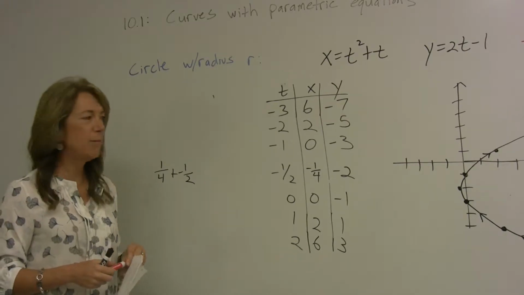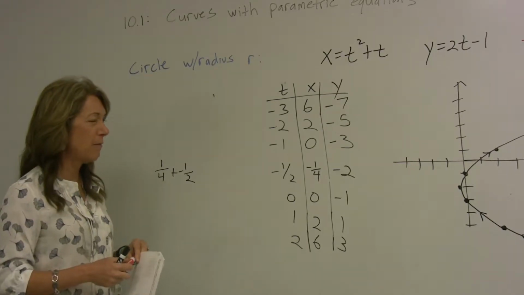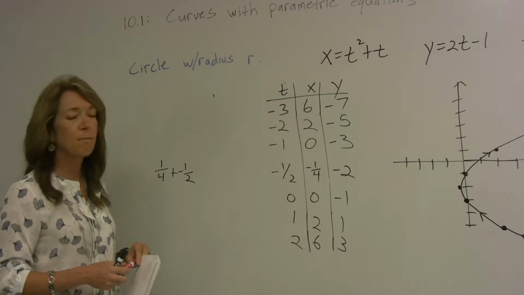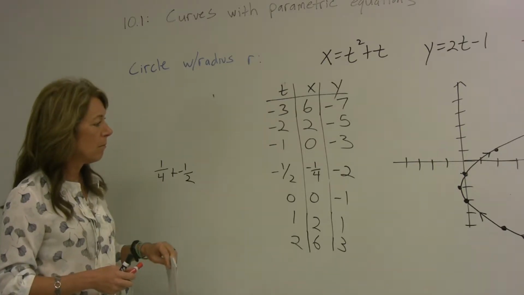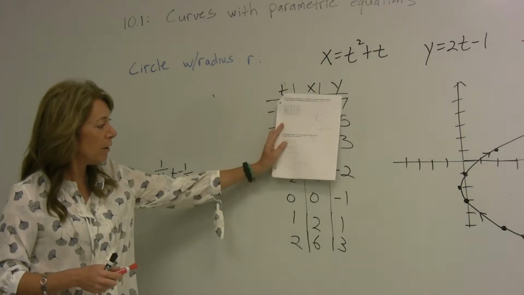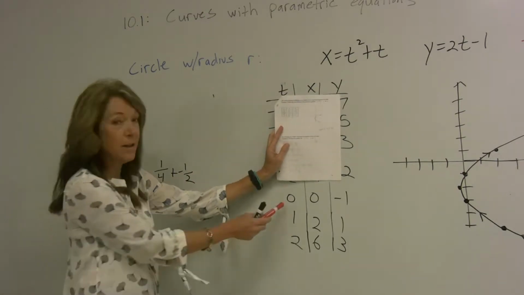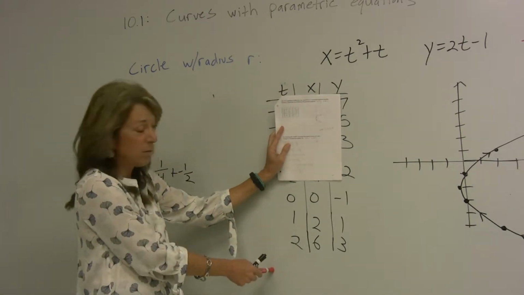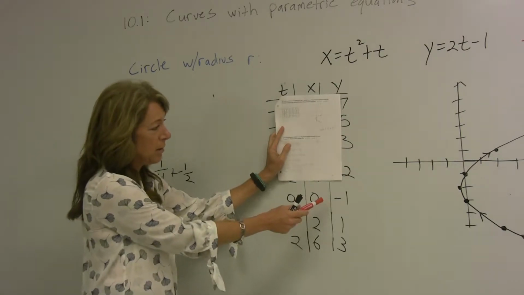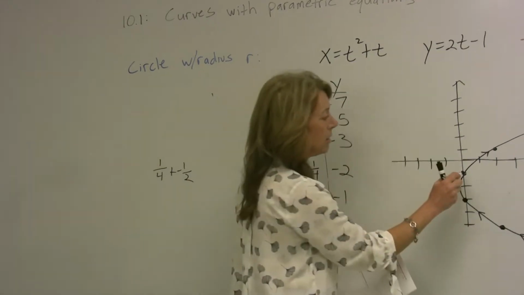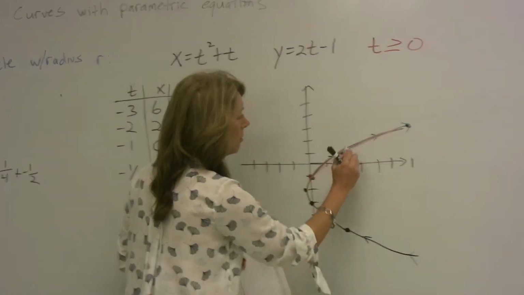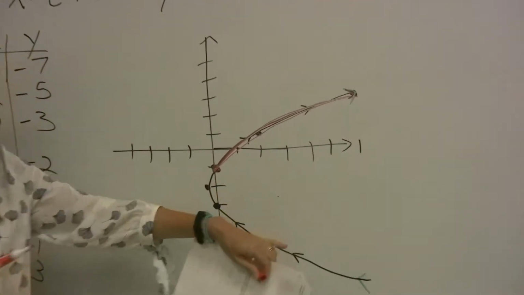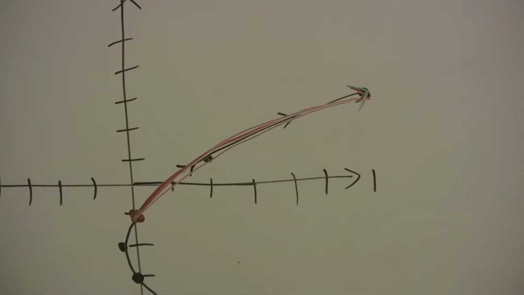If you only can have it for positive t's, how would that affect my graph? You erase the graph from t = 0 and below. I would pretty much get rid of all this, right? And start here, since t has to be greater than or equal to 0. So this point was (0, -1). That means I would start here and only include this portion, and all the rest of it I would erase if I'd been given that restriction.